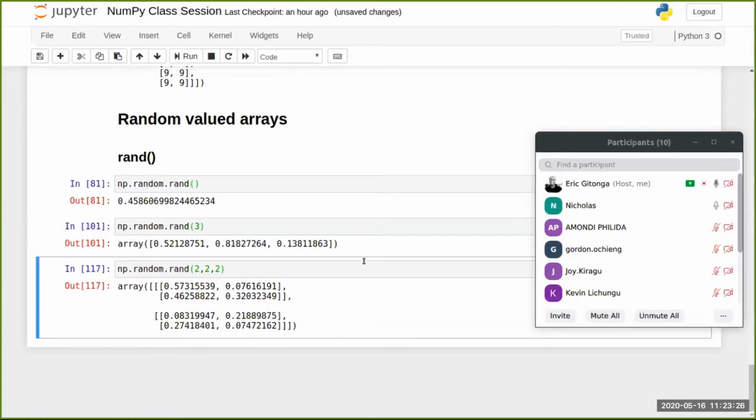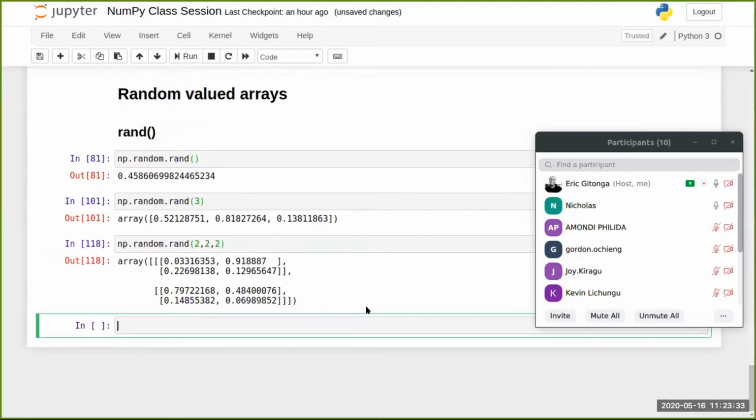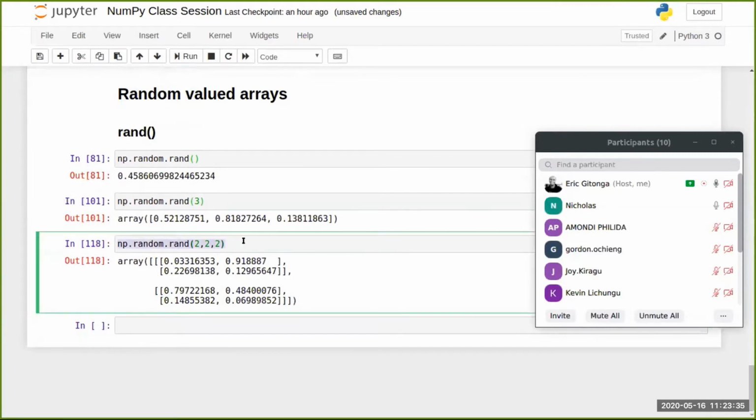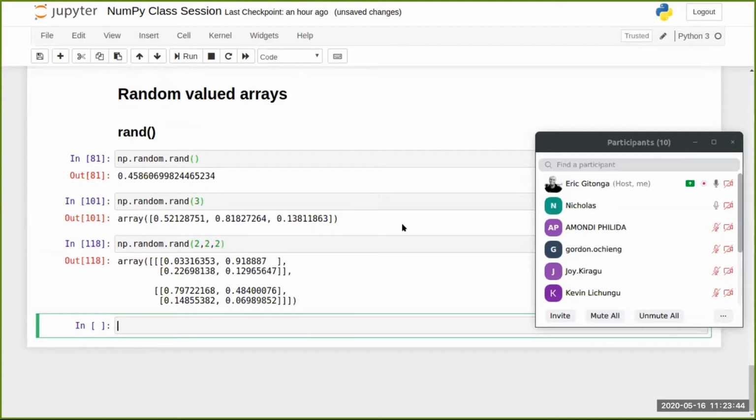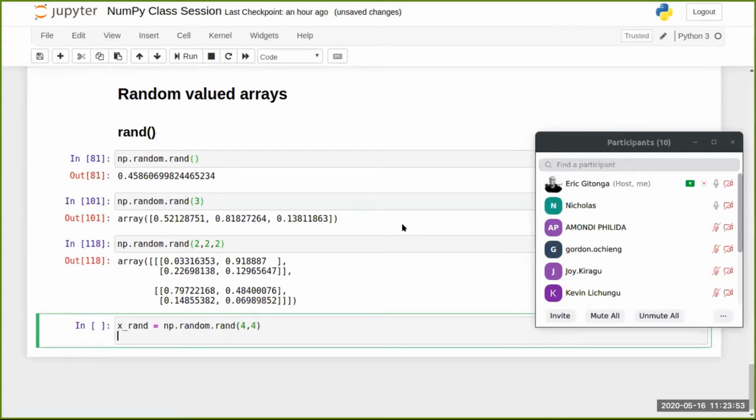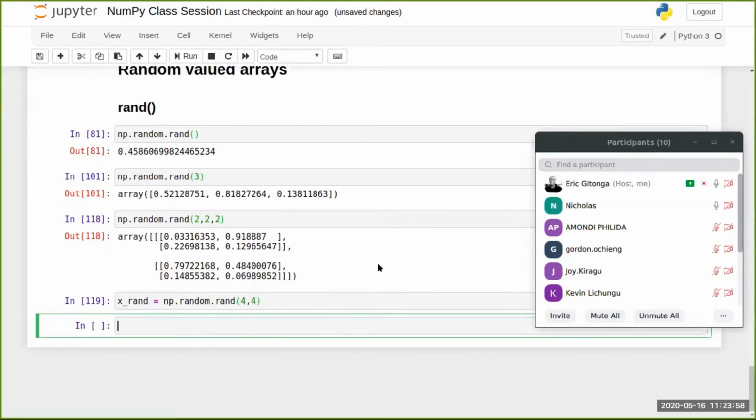If I want to use this, say for example, in a computation, I'm trying to test something, you realize that, of course, if I leave it this way as an expression, then every single time I run it, it's going to give me a different value. So in order to fix it in place, I can just assign that to a variable x rand. This time let's just do 4 by 4. Run that cell.